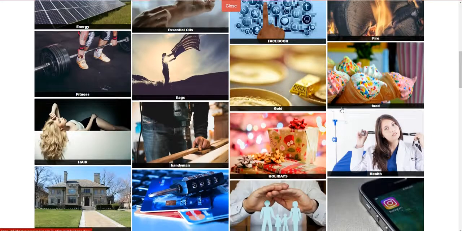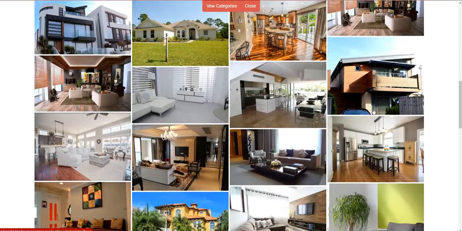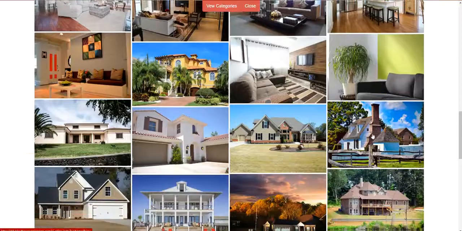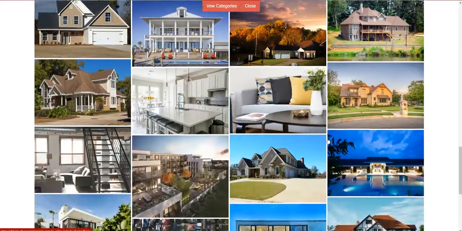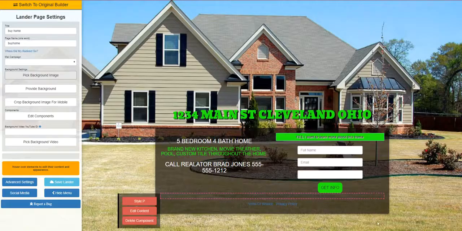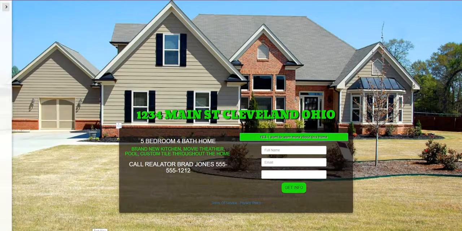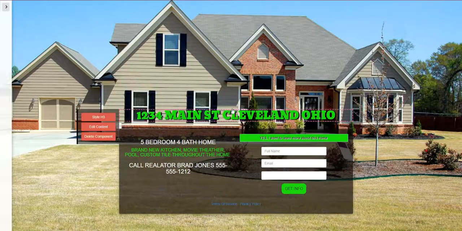Now, if you have an exact home, obviously you're going to want to put that home there. But if you're just doing a generic real estate page, you might find one that looks good. Sometimes these internal pics look really nice too. But let's look at this one that has a grass. It's a little bit set back. Actually, that looks better than our original picture, in my opinion. So again, I like to play until I come up with the absolute perfect page.